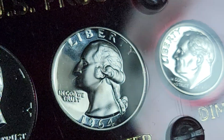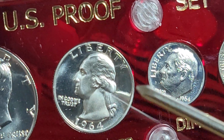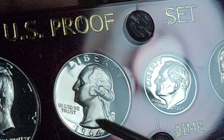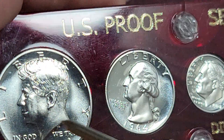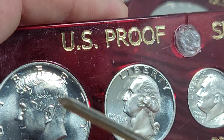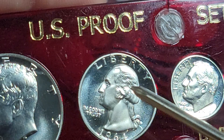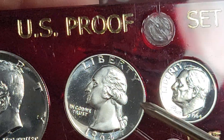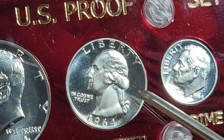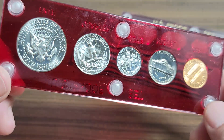As far as the grade is concerned, it's probably a 68, which in PR68 is about a $40 coin. What is neat is the quarter is cameoed — or deep cameo. You can tell how the devices, which is his head, are frosty looking and the fields are mirror-like. A lot of times they're not as pronounced. You can see my reflection of the screwdriver there. Anyway, this coin in 68 grade is $120 by itself, so I price this one conservatively in the $70 range.